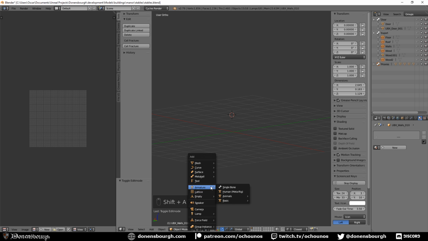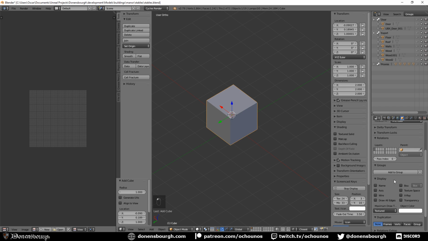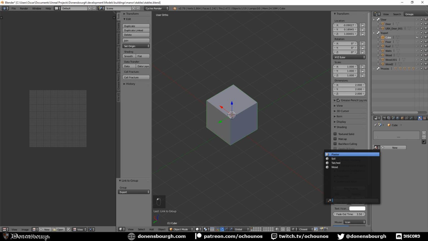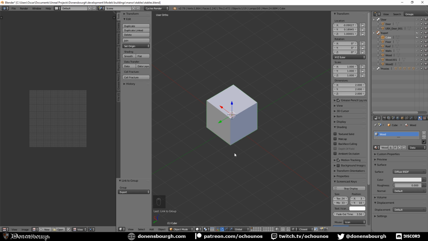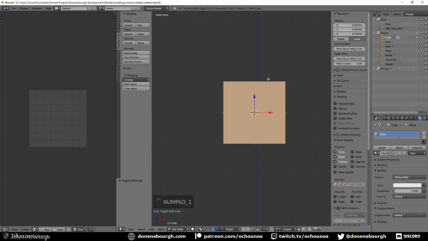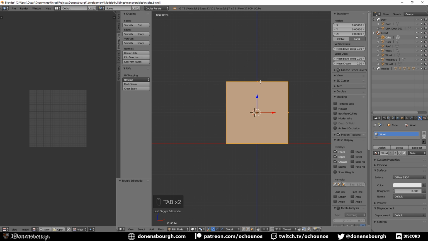So Shift A and then Q, and then the group that I'm using is export, and the material that I'm using is wood, and something in center.